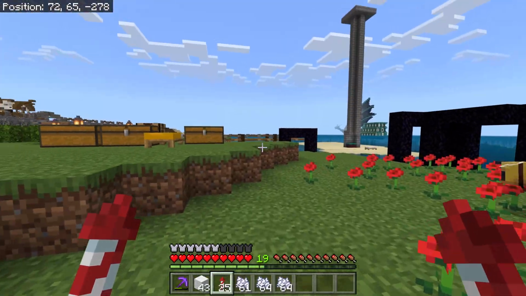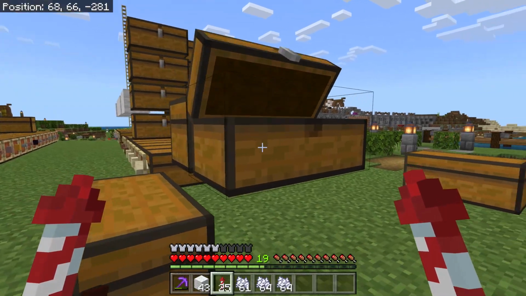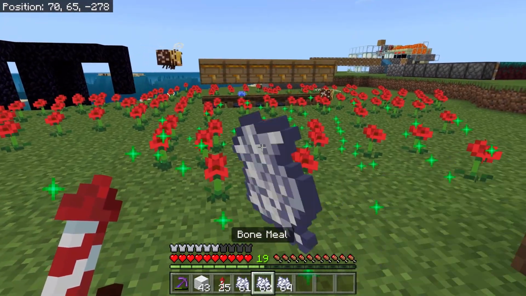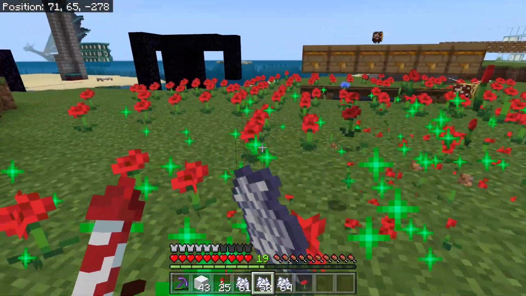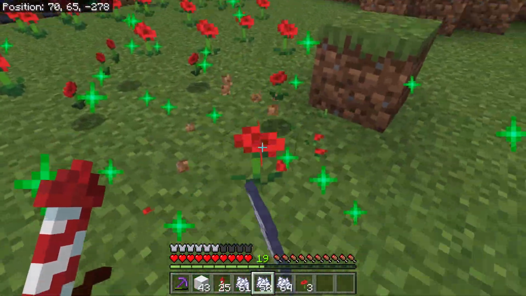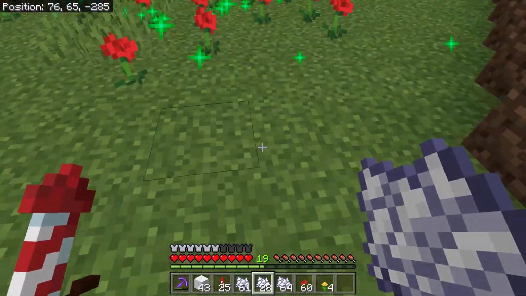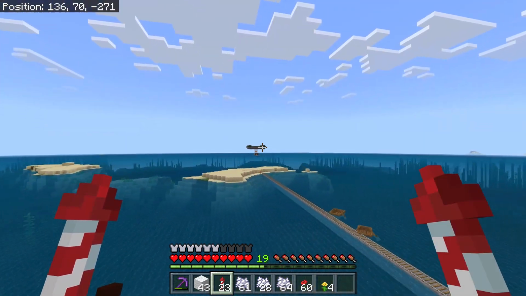When I think of a sakura tree or cherry tree, they're usually pink. So we're going to be using some pink building materials like pink concrete, pink wool, and I'm thinking pink glazed terracotta. So I'm going to get a whole bunch of pink dye by breeding these red flowers and mixing them with bone meal. Wait, why am I doing this? We have an iron farm that produces poppies.